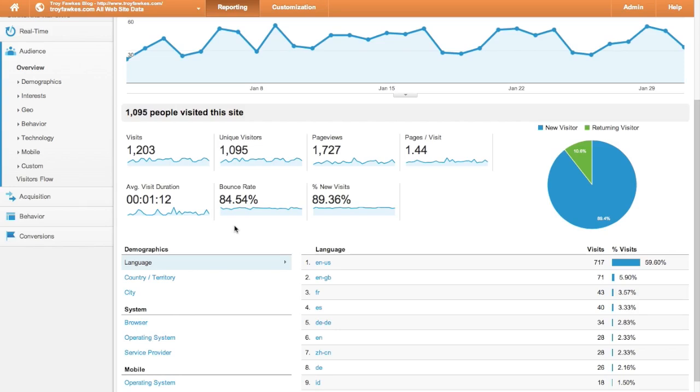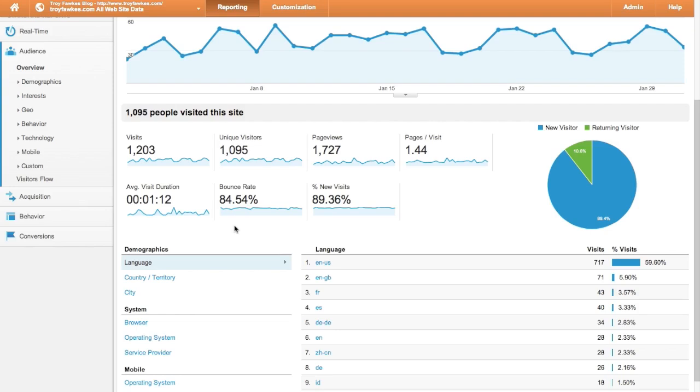So they came, viewed that page, got what they wanted, and left. Or the page that they viewed was of no use to them at all, so they simply exited the site. So it could really work two ways, but generally a lower bounce rate is preferred. Now, a similar term that's not included on the site is exit rate. And exit rate and bounce rate sound similar, but they're different.